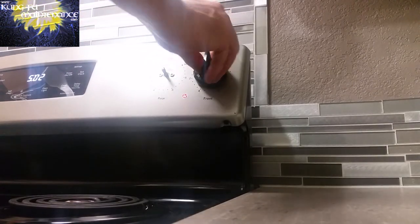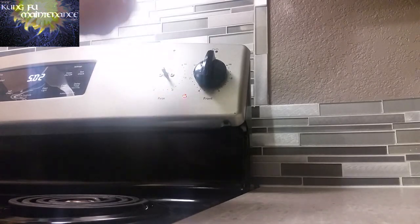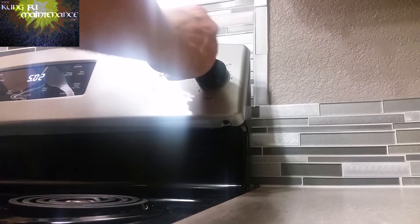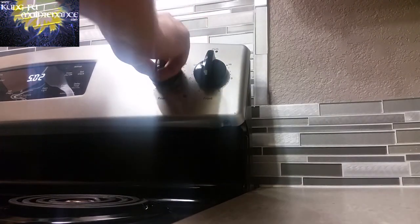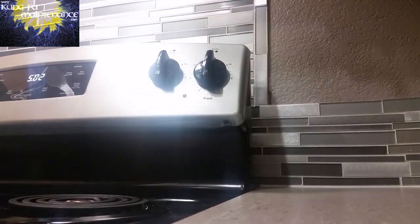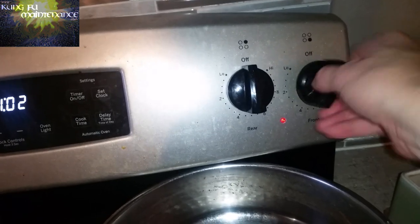This might not work for everybody. I just thought I'd show you because I had it work a number of times, and so it's worth trying. Of course, you have to verify that it actually works and everything turns off properly like it should. It's a stove, so you're always kind of keeping an eye on it anyway. But I was able to fix the infinite switch for the range stovetop control, for an indicator light that would not turn off.